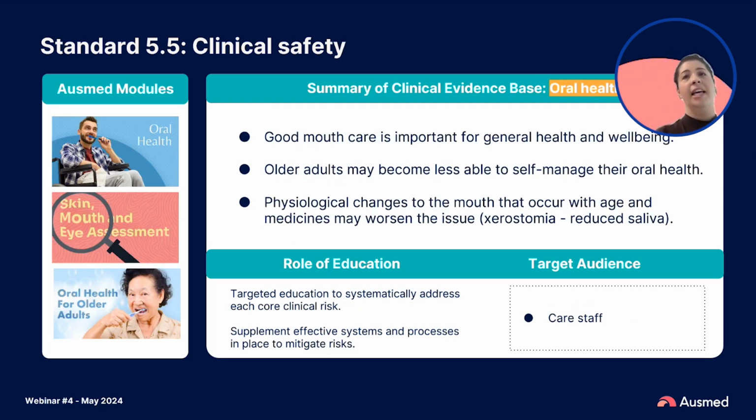Oral health, again, we know this is particularly important, not just for our quality of life, but for our general health. And in our population, older adults are less able to self-manage their oral health. So good education aimed at our care staff that are primarily involved in this particular area of care is critical.